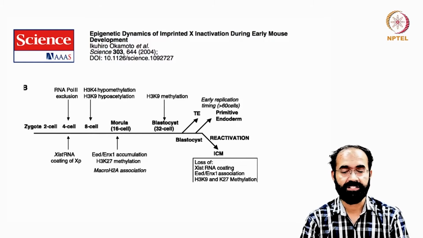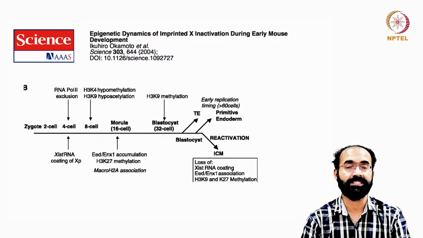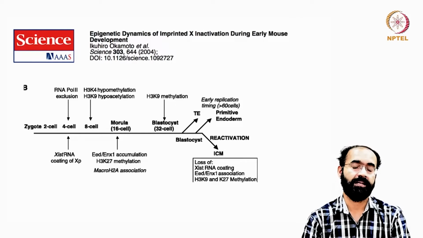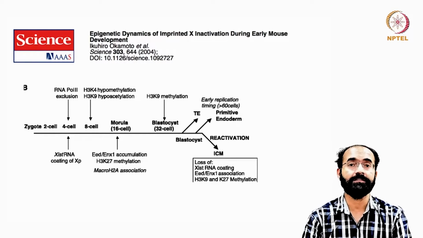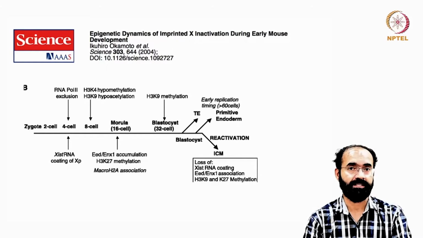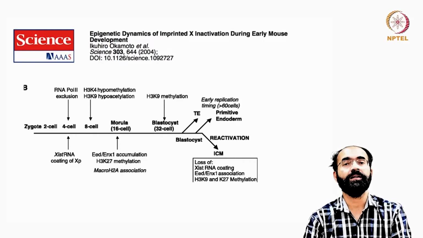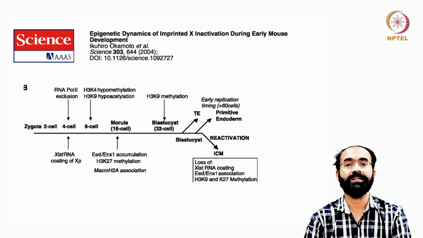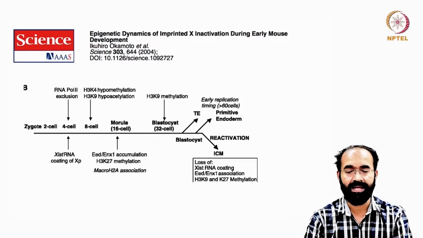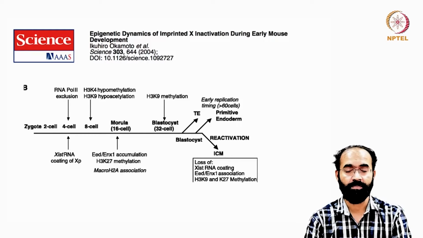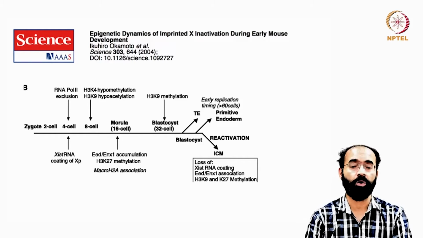And the reactivation: that inactive paternal chromosome is now reactivated in the inner cell mass, because if paternal remains inactive, then there is no way the maternal will get a chance to get inactivated, because both the X chromosomes cannot be inactivated. So you have to start from scratch, just like you had a whiteboard or blackboard and you have completely written. Now you want to write more, you have to erase it completely. So this reactivation happens in the inner cell mass of the blastula, which eventually becomes the proper embryo, so that Xist can express either maternally or paternally.